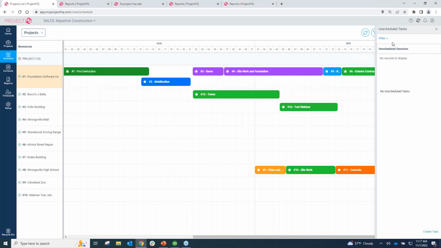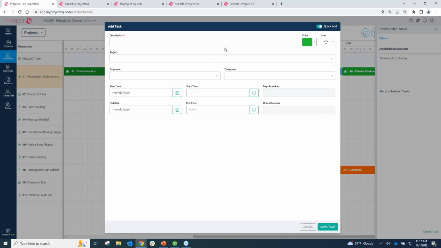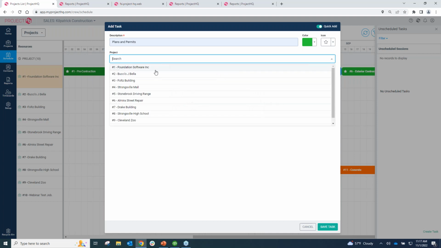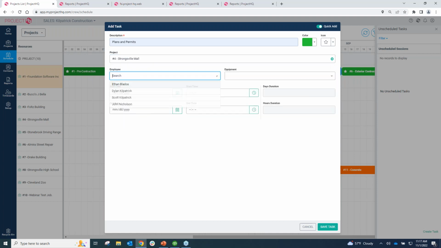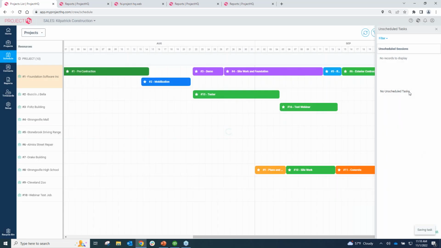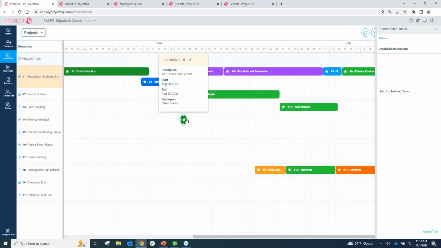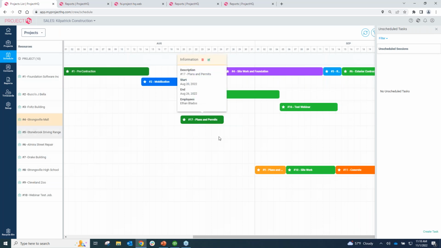I can create unscheduled tasks over here and assign those unscheduled tasks as needed. So you don't have to schedule this out months in advance. This can be something where it's like, okay, I have a task and I don't know when it's going to start. It's going to be an unscheduled task. And basically what I can do is drag and drop that whenever I am ready to schedule it. So you can create all of your unscheduled items, and then you can basically drag and drop them as needed as you guys create the schedule when things get a little bit closer.